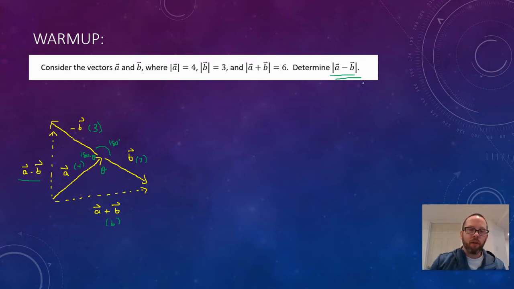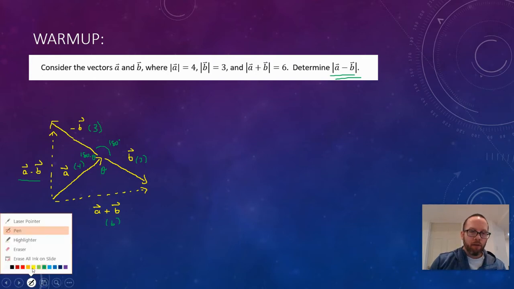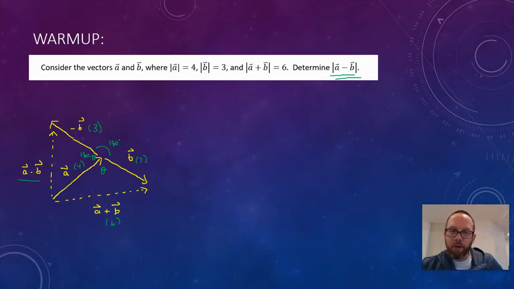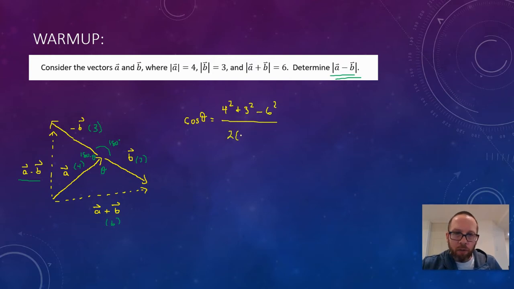Yeah, let's do this. So step 1, you need to figure out what this angle, theta, is, so that you can figure out the angle 180 minus theta in the triangle involving A minus B. So it's cosine law twice. We're finding an angle in the first one. So finding angle theta, which means we'll be adding 4 squared plus 3 squared minus 6 squared when finding cosine theta, over 2 times 4 times 3. So you guys will be able to get cosine theta and theta.